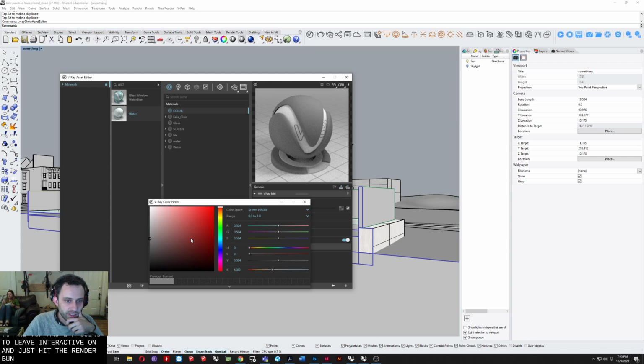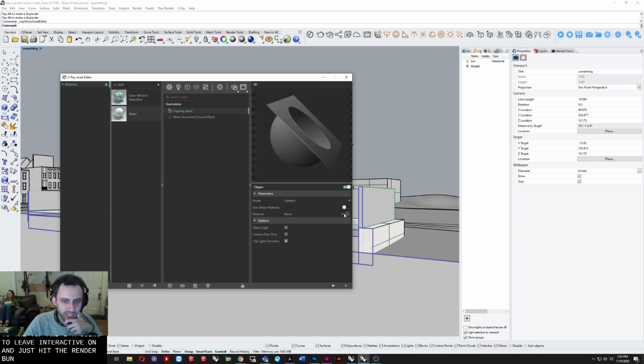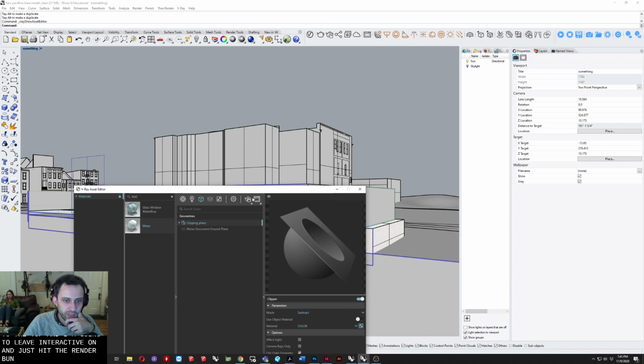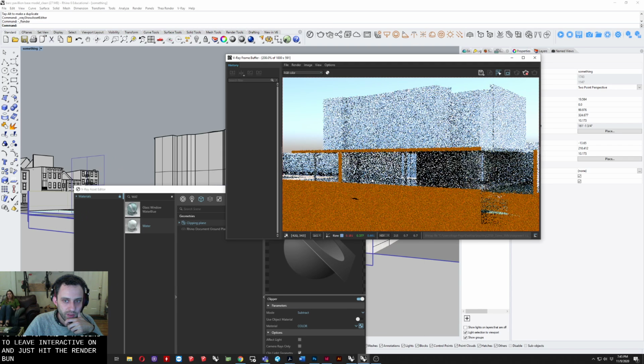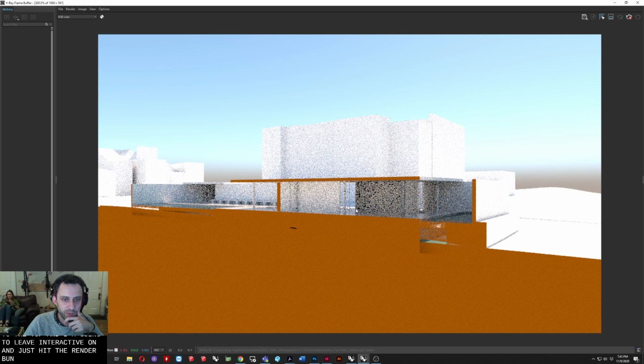We can make this any color, so I'll just make it a nice orange for now. And now if we go back under the clipping plane, we can assign that color. We'll just do color. And now when we render, we can see it basically will fill in any solid object with that orange color, which is pretty great.